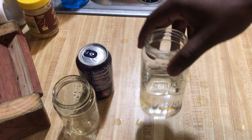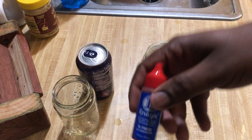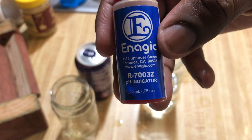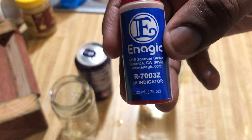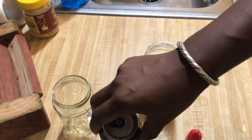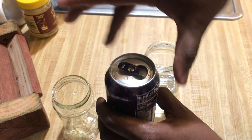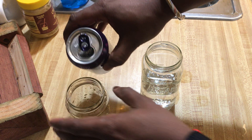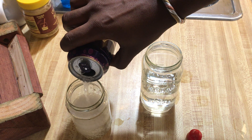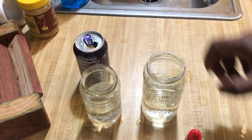This is Kangen water right here, and this is our pH indicator — the same thing you use to pH test swimming pools before you swim in. But people don't pH test water before they drink it. We're going to crack this open and pour it out. It looks like a clear color; we've never pH tested this before and want to do it on camera.